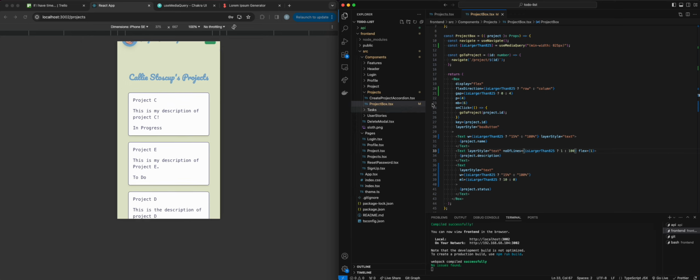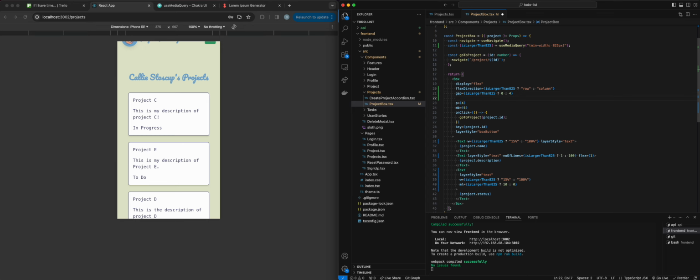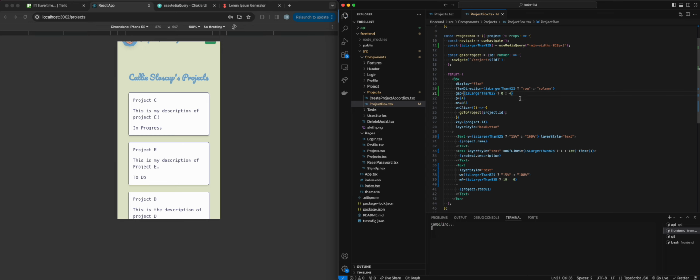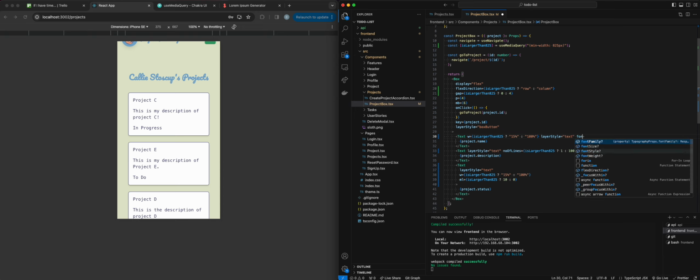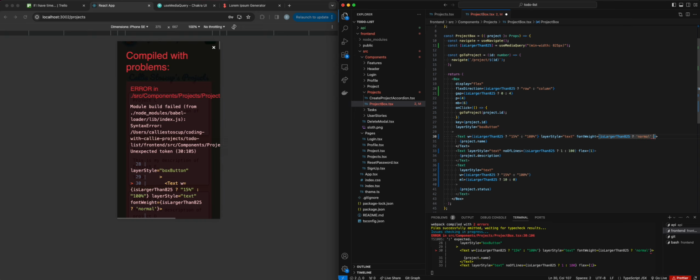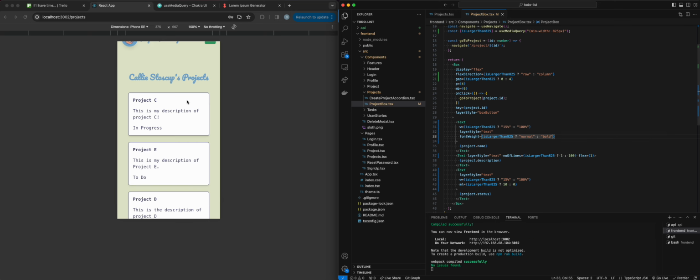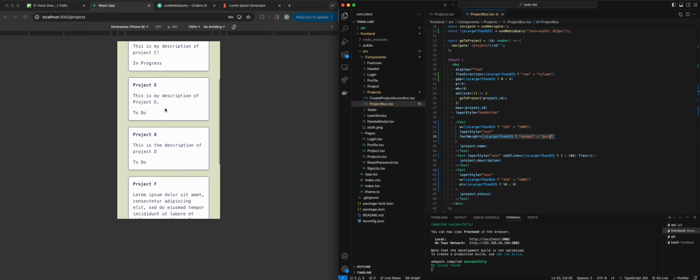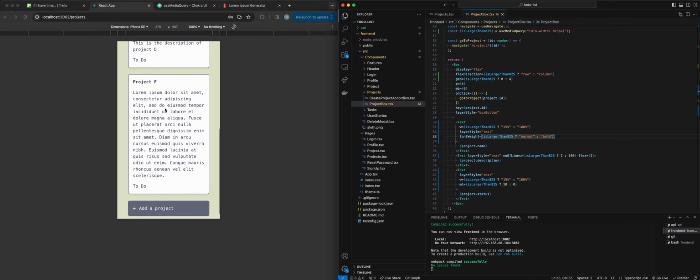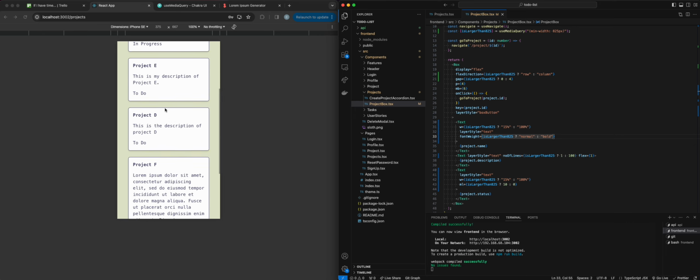Okay, I think I might want to have the project name bold if it's large. So I'm going to say font weight is larger than 825. We're going to just have normal, which I don't know if this does get bold or not. Otherwise, we want to do bold. Okay, yeah, that looks pretty good. All right, I like it.